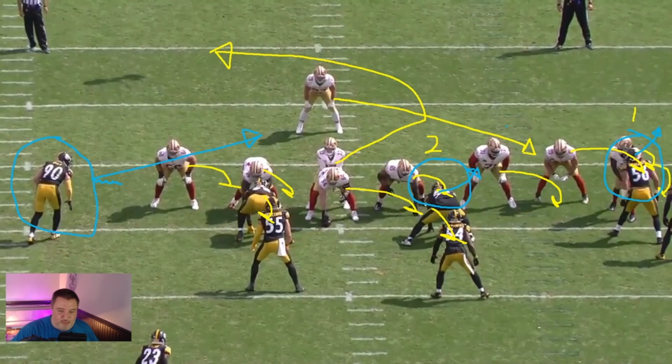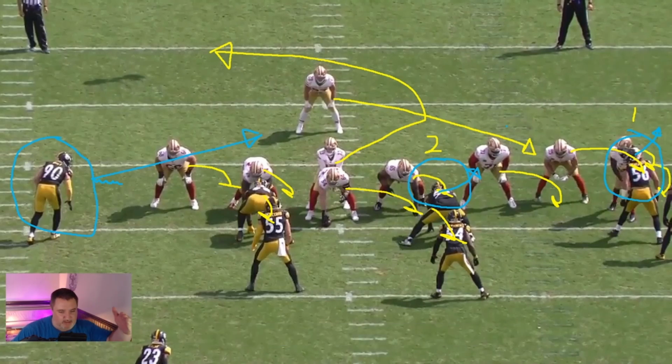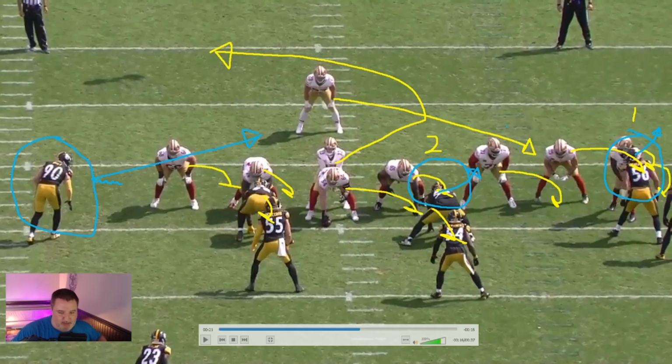So that is what he's going to be keying. He's going to be keying these two players. Are their heads to the outside? Okay, then I cut up inside. If one's to the outside, one's inside, I'm going to cut right where I need to be. Inside of 1, outside of 2. If both are to the outside, I'm going to go ahead and make my cut.